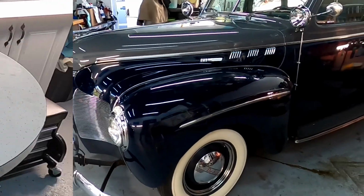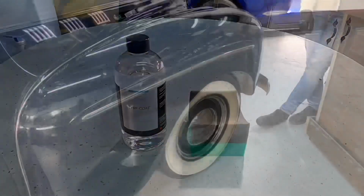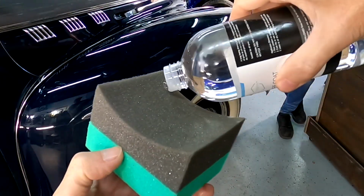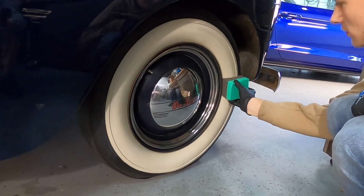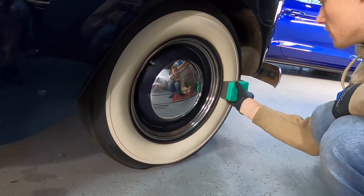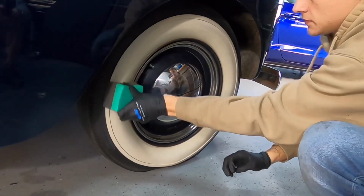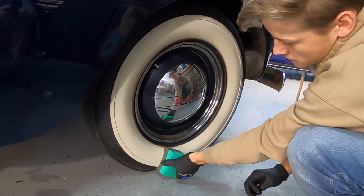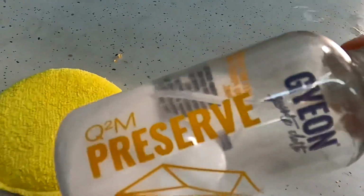We can move on to the next step, and that's protecting the tires and the white walls. We spent all that time cleaning up the white walls, and even if you have white wall lettering, this is a great way to protect them and keep them clean. With that all wrapped up, we want to jump to the running boards, condition and protect them as well. Gion Preserve will do that job for us.